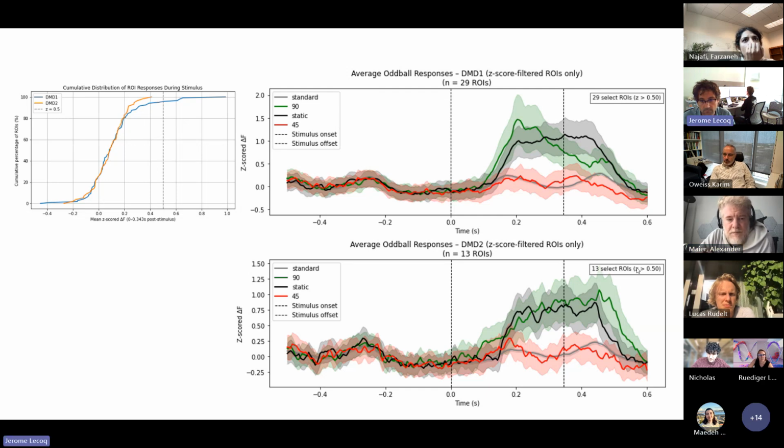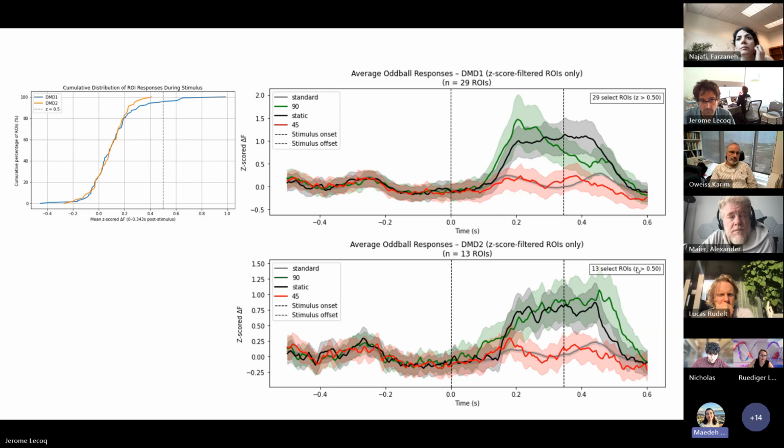Yeah, there are a lot of NANs in the data. We are very conservative about discarding data where there's a risk that there was motion, for example, or things like that. And so we inject a lot of NANs into the data where we got recordings, but we just want to be very conservative there. I think it's very important that analysis methods can deal with brief periods of NANs in the data stream. Even very high quality recordings will have NANs for this reason. Yes, but those NANs will be similar for all the ROIs within a DMD.